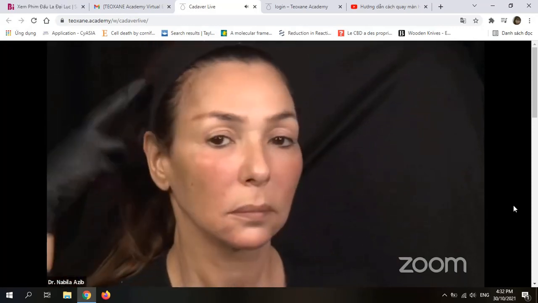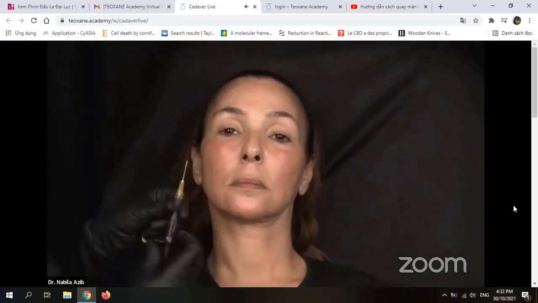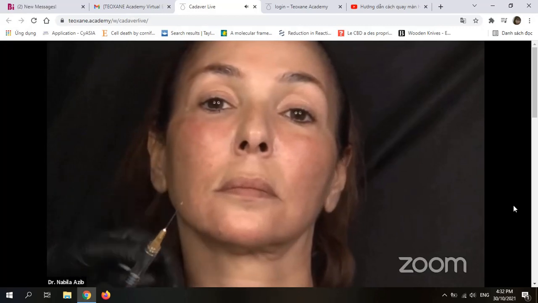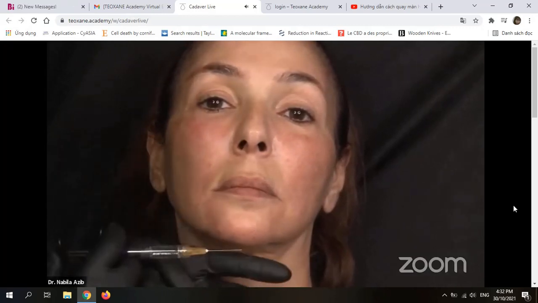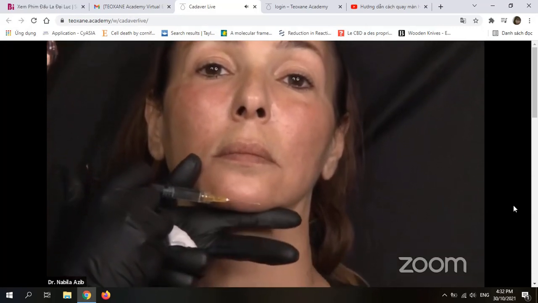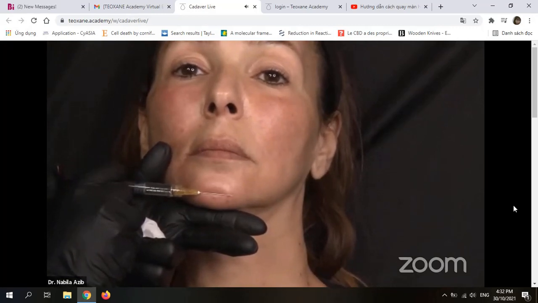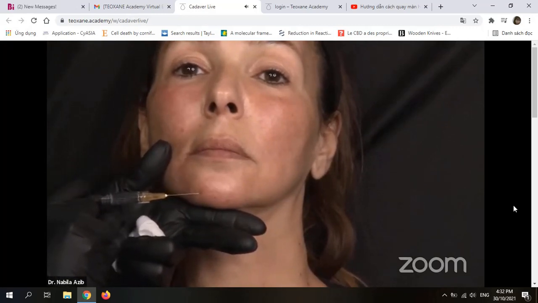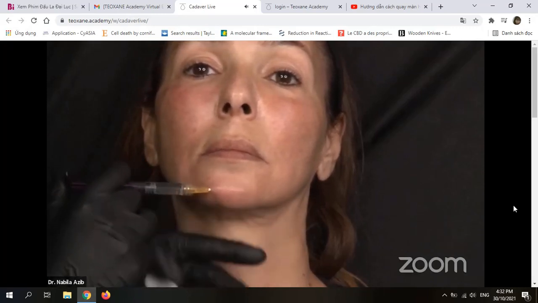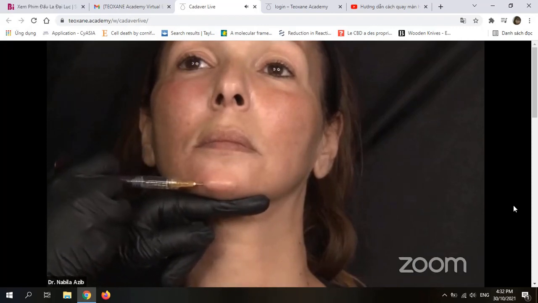Thank you. So let's see the superficial injection. It will be very, very superficial once again with the RHA 4. Remember, I have a remaining product from the mid-face. So here I will be using all the length of my 25 gauge needle. So I just see where should be my entry point. So it should be here.